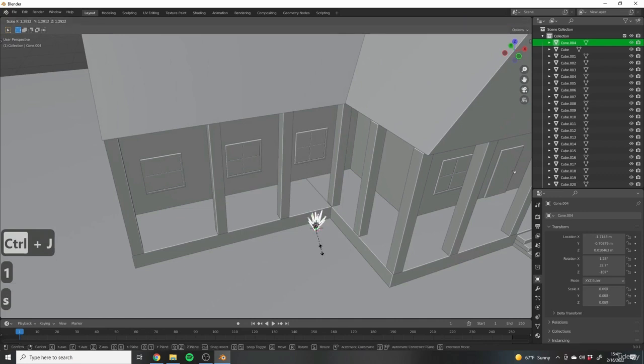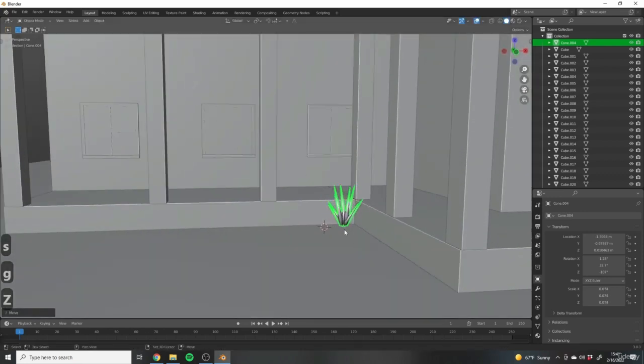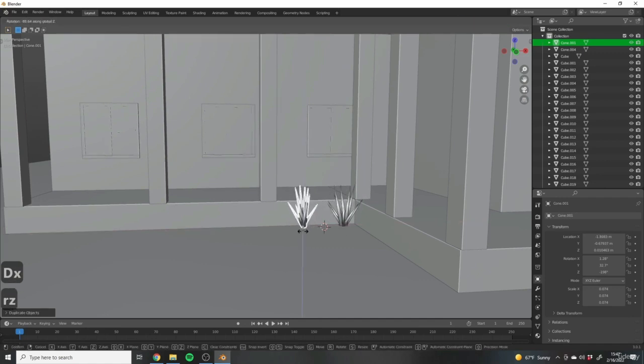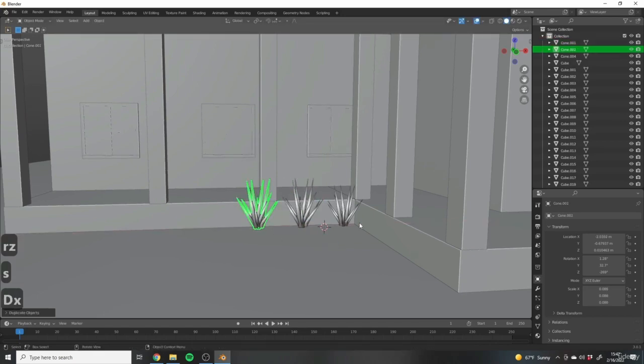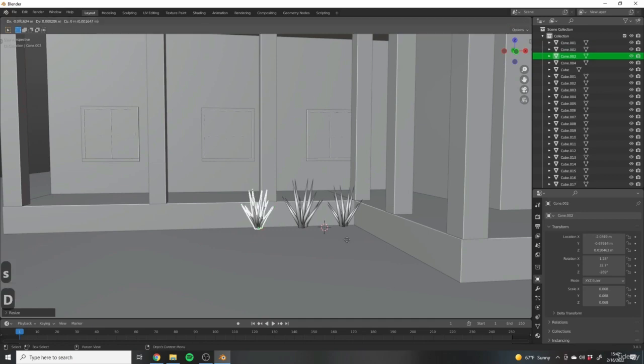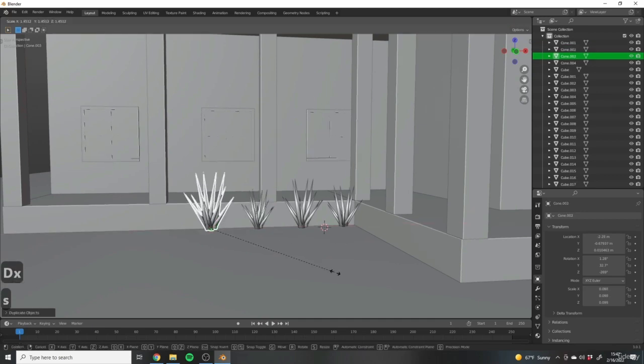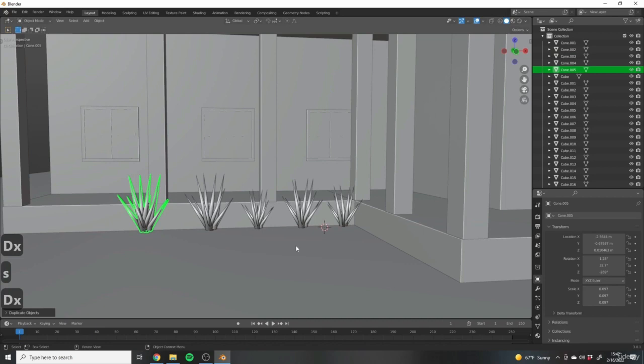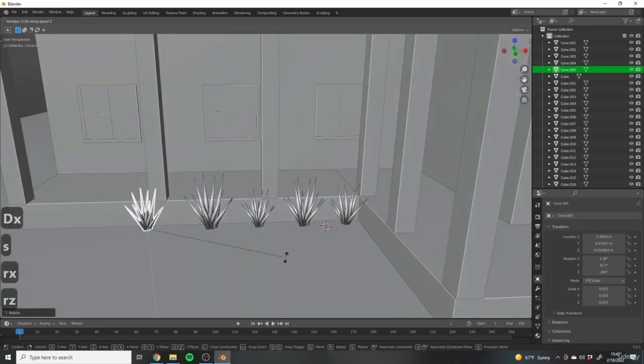Now, if we keep these small enough, I think they will still read to the eye at a certain distance as plants. Let's say that whoever lives here had planted these in a row, right?